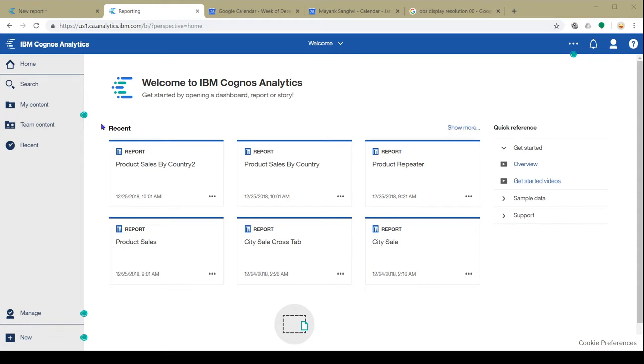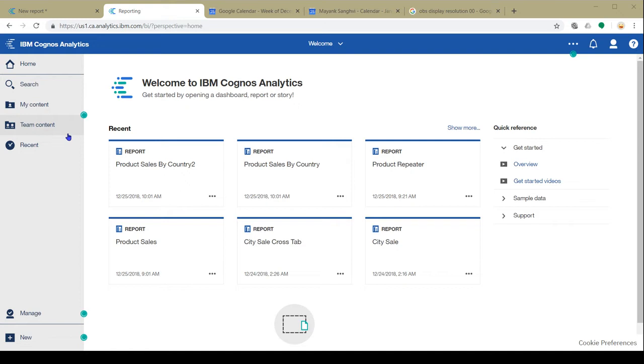For all my data modules, I'm going to save them in My Content. Okay, in my organization, I'm the single person. We don't have multiple team members, so it is not mandatory to save anything in Team Content. But let's say if you have more than one team member, or you have clients, then definitely you need to save everything inside Team Content, or your public folder in terms of Cognos 10. So the data module is new, and the data module is only available in IBM Cognos Analytics.